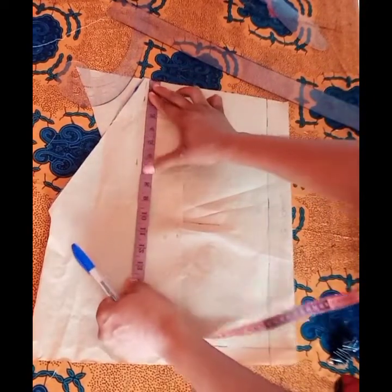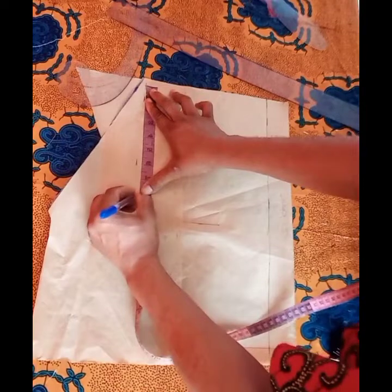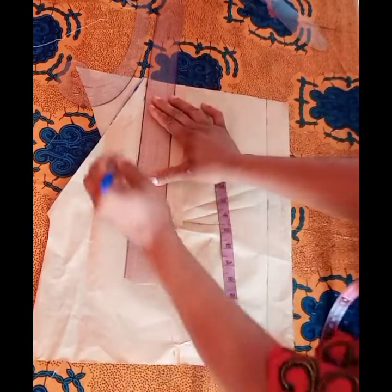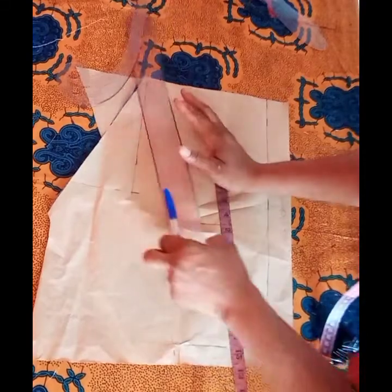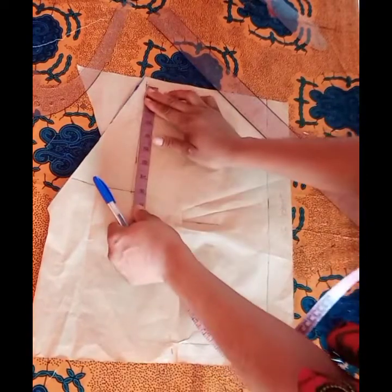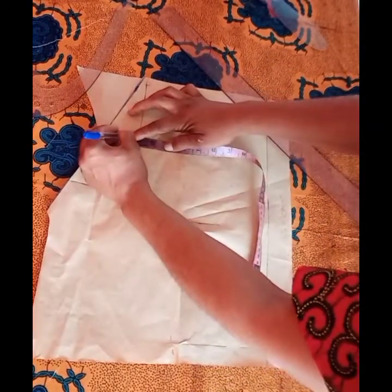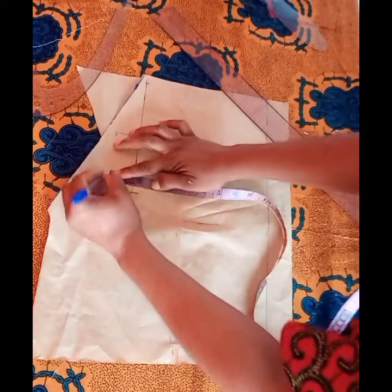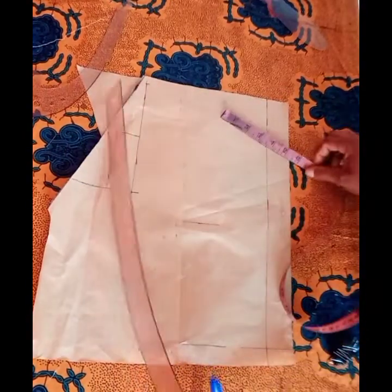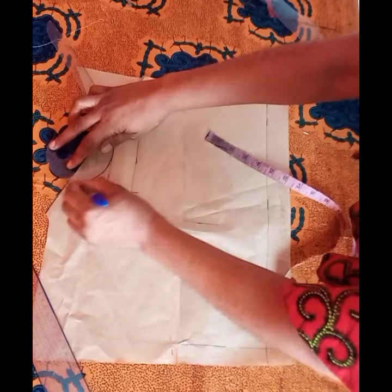So from here now, I'll be marking the shoulder slope, half inch. From that half inch, I'll mark my armhole, which is 8. I'm using 8 inches as well for my armhole. So I'll connect the line. Alright, so from here I'll get the midpoint as usual, 4 inch. So I'll go out by 1 inch, or you can use 1.5. Our extension, so that by the time you finish joining, you will not be short of fabric here. So I'll go ahead and connect the armhole.